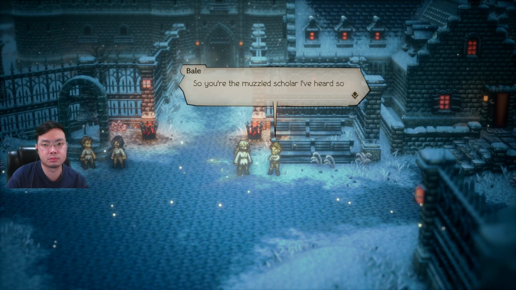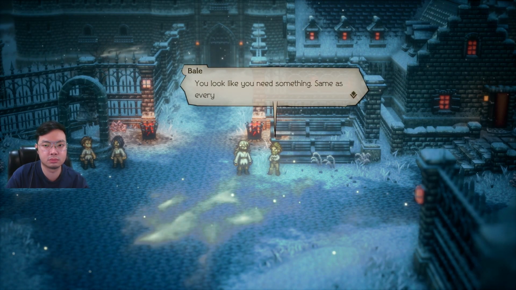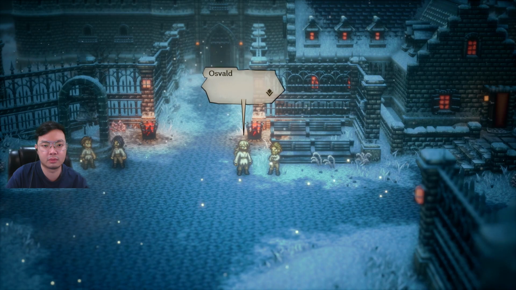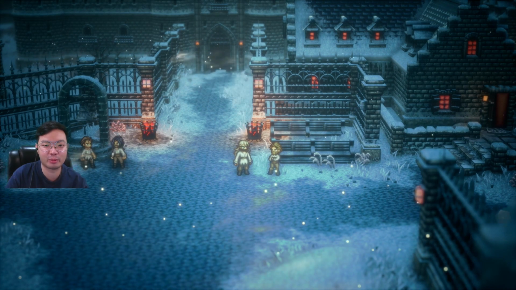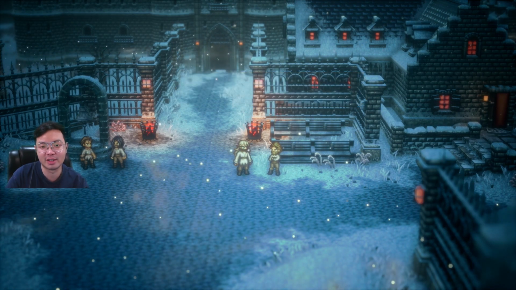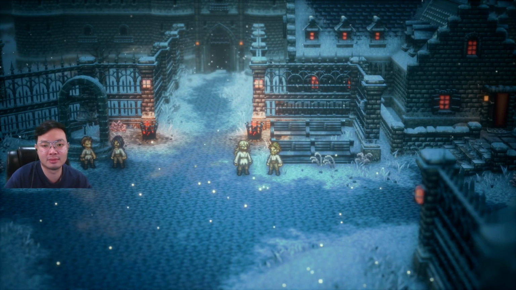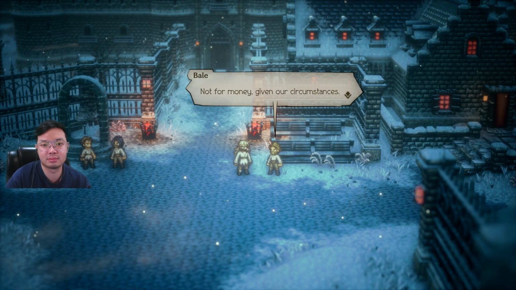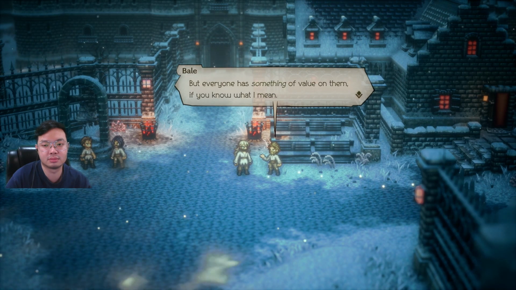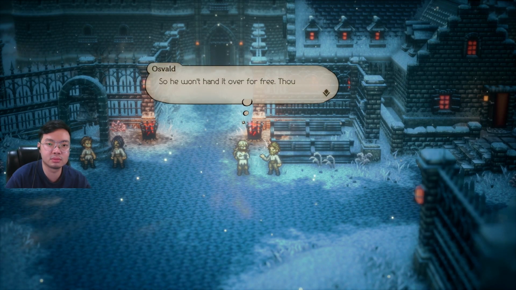So you're the muzzled scholar I've heard so much about. You look like you need something. Same as everyone else who comes to see me. Are you gonna bail me out of my problems? The name's Bale. Most call me the Provisioner. They should call you the Bailer. I can secure most anything people ask for. Not for money, given our circumstances. But everyone has something of value on them, if you know what I mean. Money? Cigarettes? Secrets?